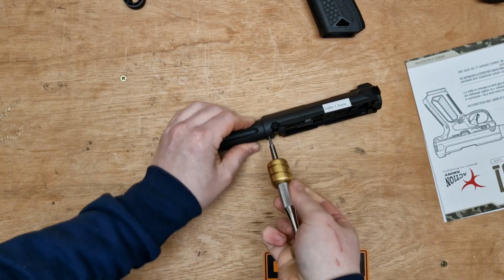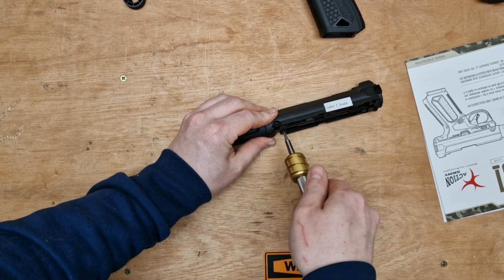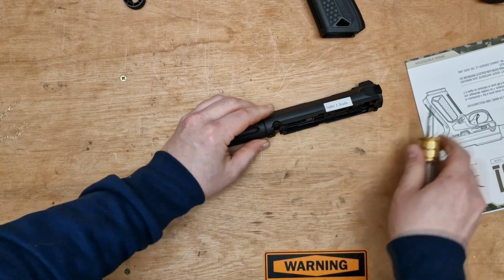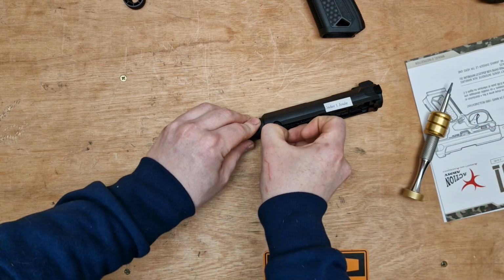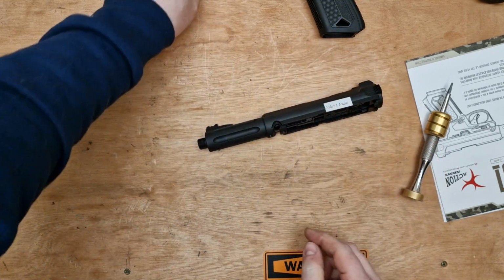They are metric screws. And we're just going to pull both these screws out here. Sometimes they'll want to stay in like this, and you just pull them out. They're both the same length.